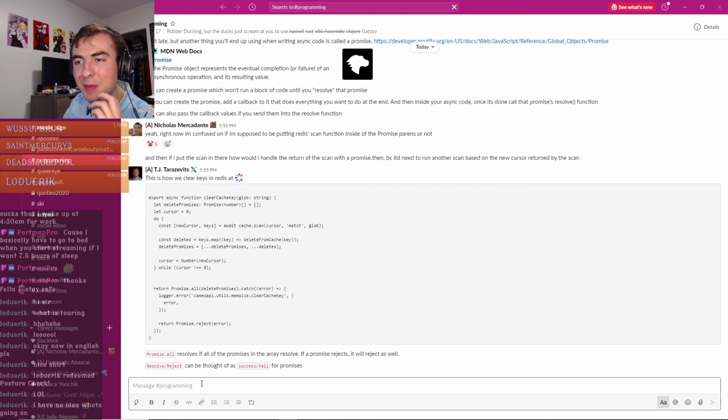Out of success and fail for promises. Okay. Const deletes. Export async function clearCacheKey. New cursor, keys, await cache.scan with cursor, match glob.